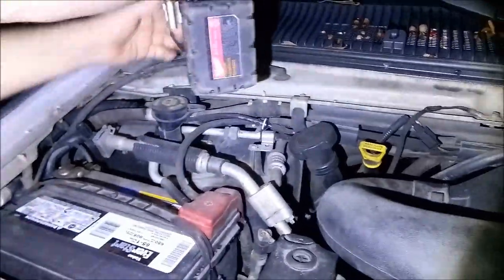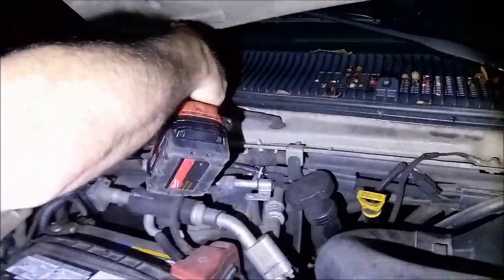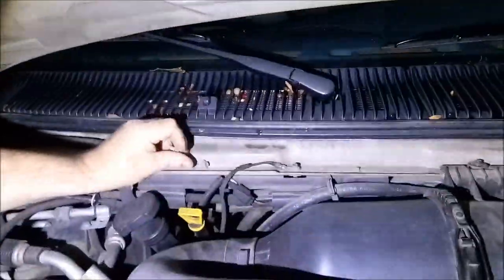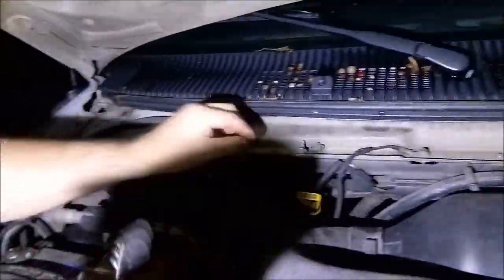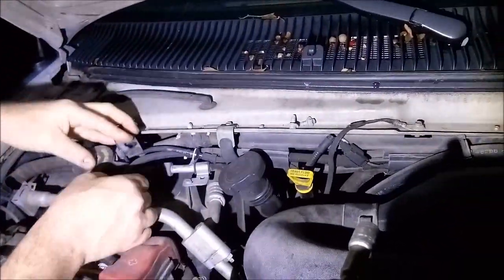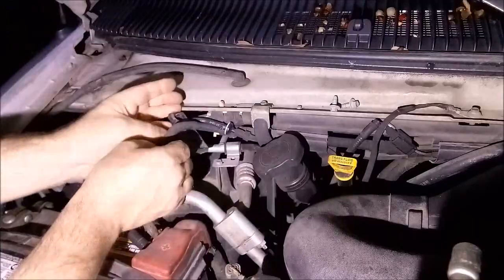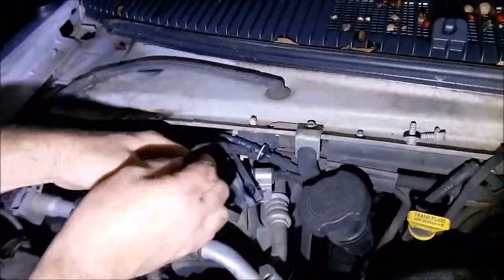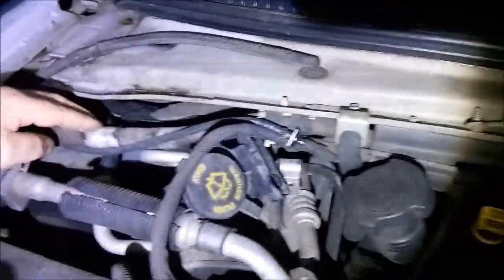Alright, first thing we're going to do is get rid of the windshield washer tube. Windshield washer tube out of the way. Put that to the side there. See if we can move the windshield washer tube without damaging it. Put it under the battery cable here. But at the same time, we expose that gasket.